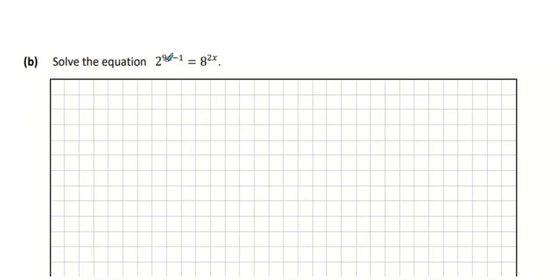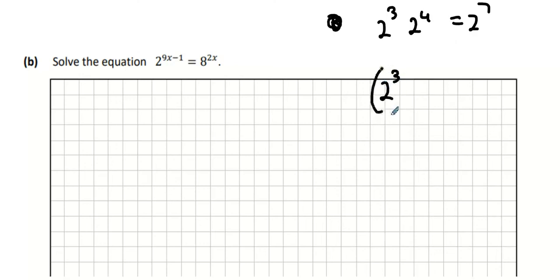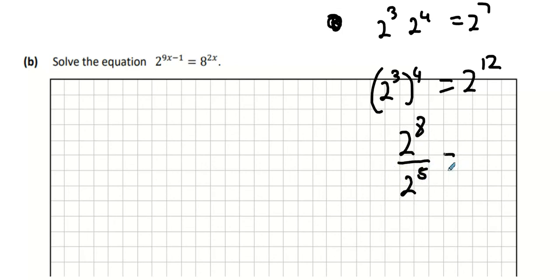Lads, I'm going to do 4b right now. Now, 4b is a power question, just to show you the rules for powers. 2 to the power 3 multiplied by 2 to the power 4 is 2 to the power 7. 2 to the power 3 to the power 4, this is the multiply rule, which you get as 2 to the power of 12. The division rule, 2 to the power of 8 divided by, for argument's sake, 2 to the power of 5. You take away the powers and you get 2 to the power of 3. Okay, that's all you really need for this.